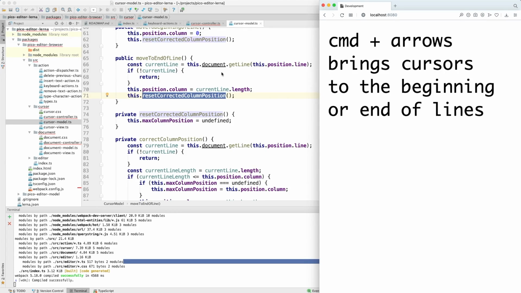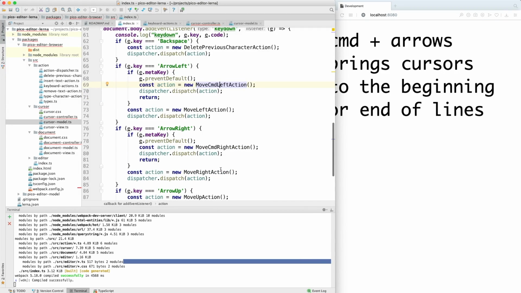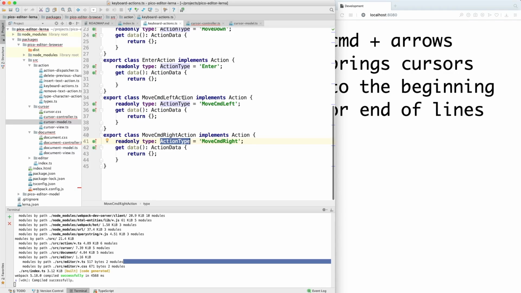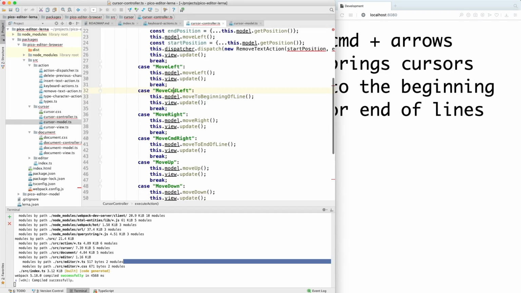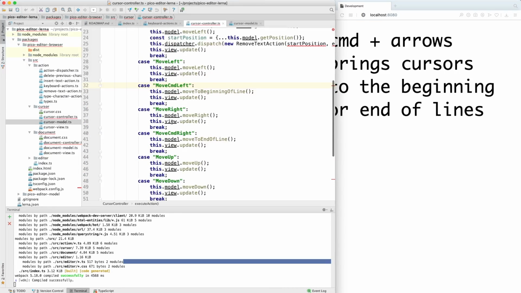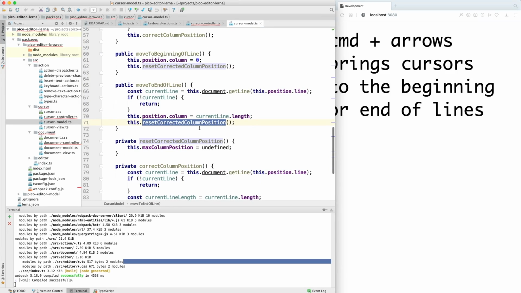So very simple feature today. It was easy to implement because of the multi-tier architecture that we chose in the beginning of the project. So again, this is the layer where we listen to browser events. This is where we decouple layers, so we have actions which are dispatched by the browser layer and are listened to by the controller layer. We didn't touch the view today because we didn't need to make any changes to the view to implement this feature, and all of the work is done in the model because this is the business logic of our application.